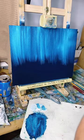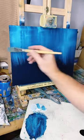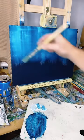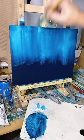No, not doing Northern Lights tonight, but it's a similar method. This is going to be literally a background. It's a very similar method to how I do the Northern Lights, but it's not tonight. It's going to be different. So I'm just going over with a finer brush here.